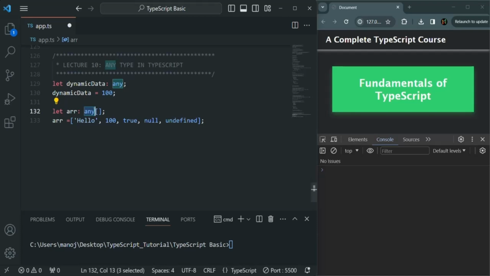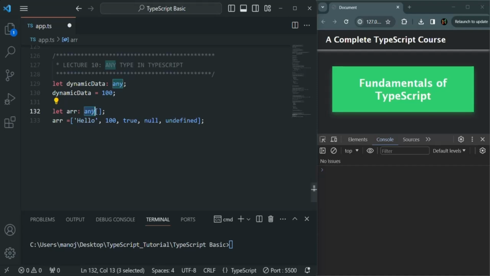And that's why we want to use TypeScript, because here TypeScript is strongly typed and we can explicitly specify the data type of a variable, a parameter, a property or anything. And it allows us to avoid any bug which might occur in case of a dynamically typed language like JavaScript. Okay, so always try to avoid using this any type unless it is absolutely necessary, because it takes away all the advantages which the TypeScript language provides us.